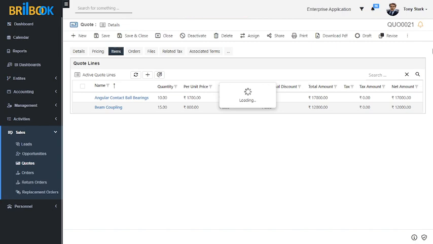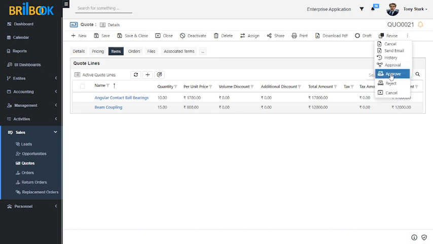After submitting this quote, we will approve it. Again click on ellipsis, approval, and click on the approve button.